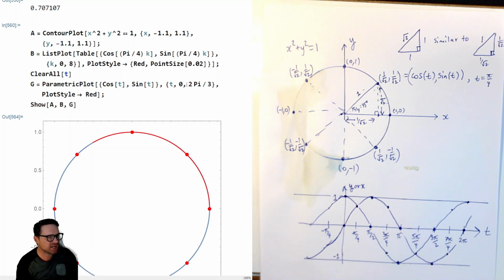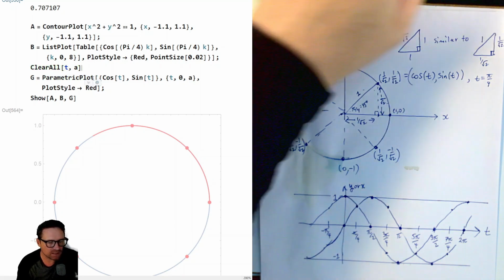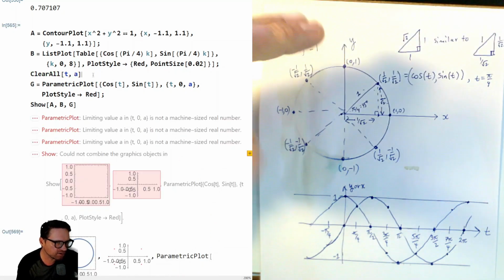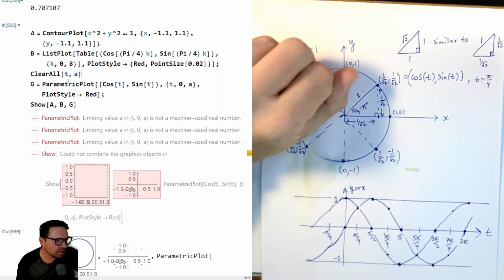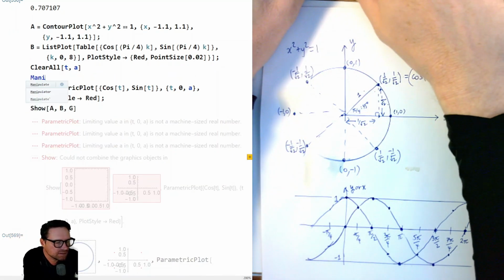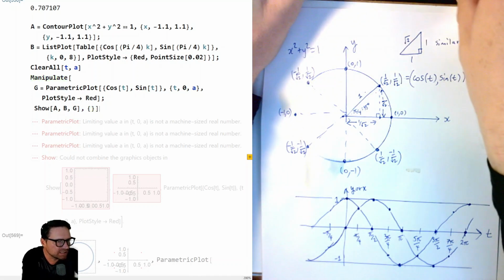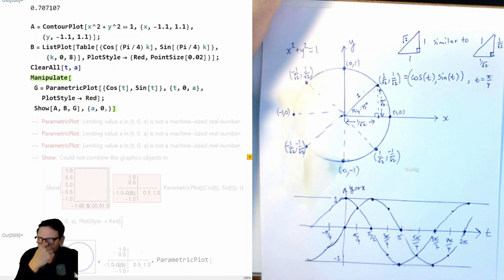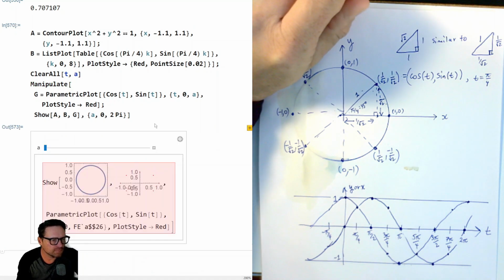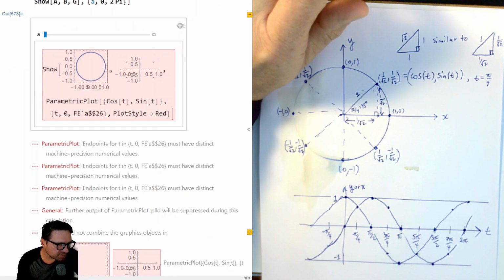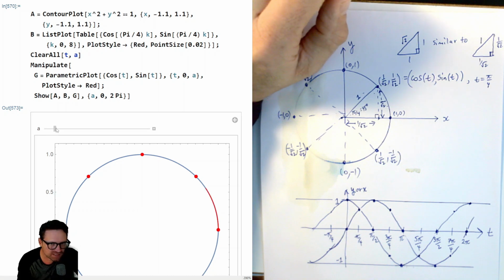All right, so I'm going to change that 2 pi to the letter lowercase a, and I can see that's in memory, so I'll clear that as well. Now I'm going to get an error. Okay, good, I've got an error, because that's not a specific value. But what I want to do now is write Manipulate in front of this. Okay, and I'm going to manipulate that a value as a goes from 0 to 2 pi. All right, so it still complained about this, and I can't see exactly why, but let's just move the bar over. Okay, and you can see what's happening here.